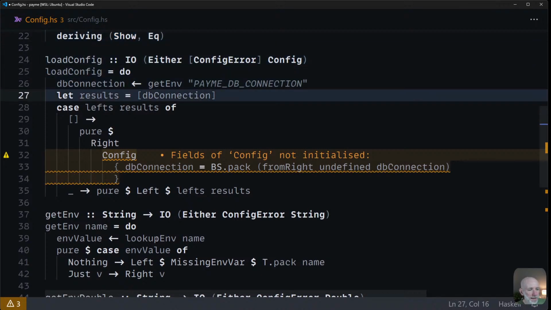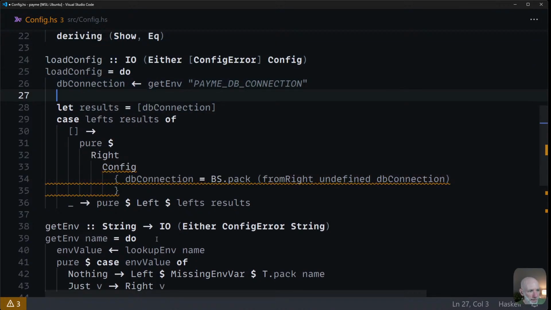Okay, now I can get that, or I can say db idle comes from get m double, pay me db idle time, something like that.